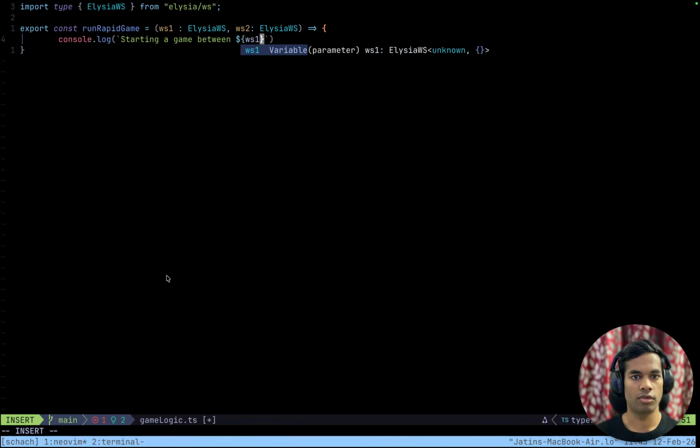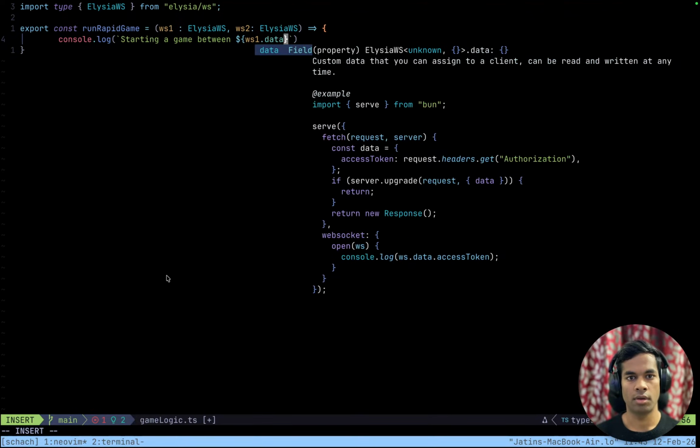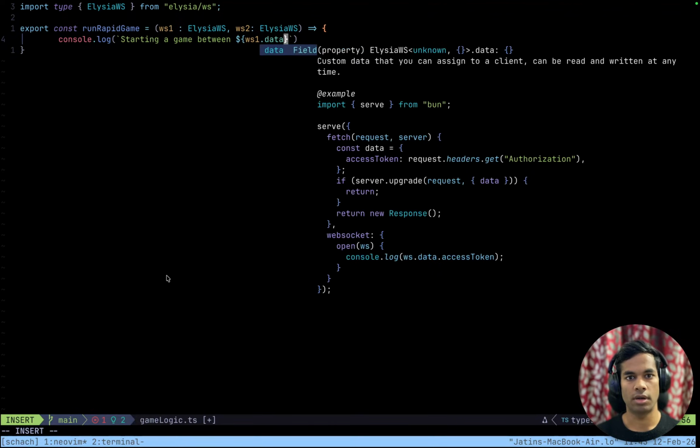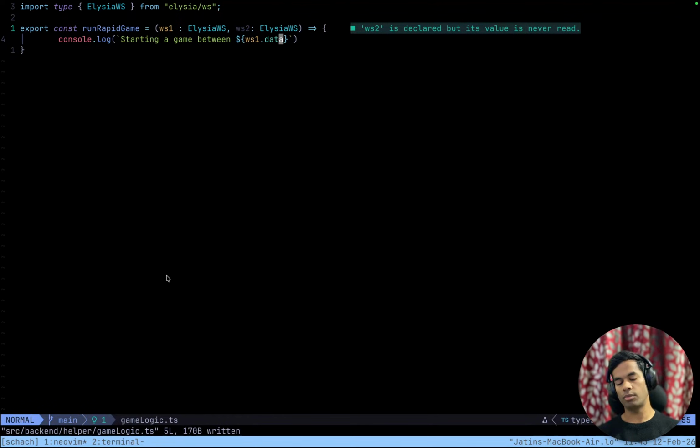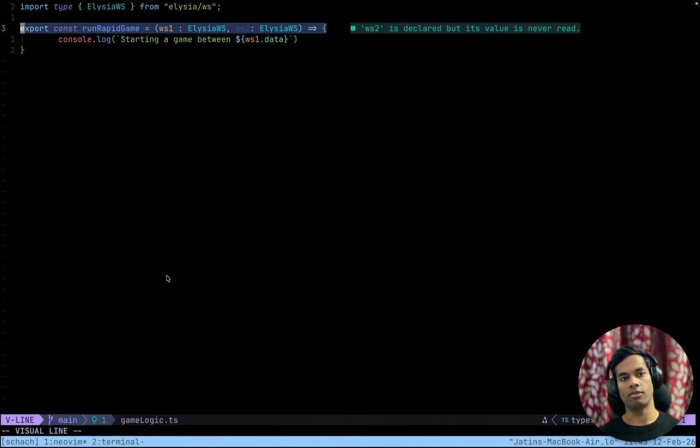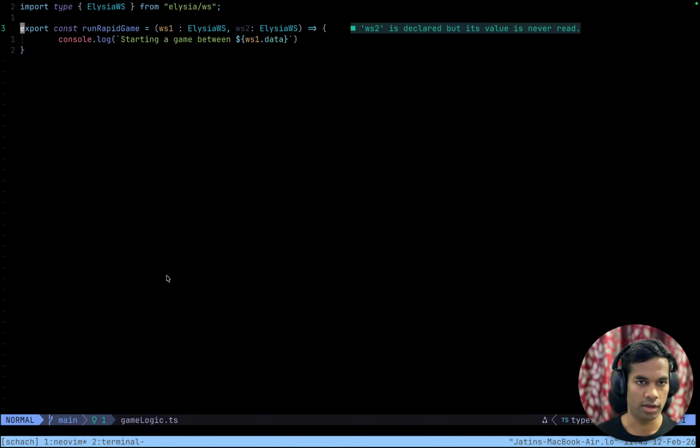Here, WS1 dot data, it is not going to be inside data because this function does not know how the data of this WebSocket is going to be.